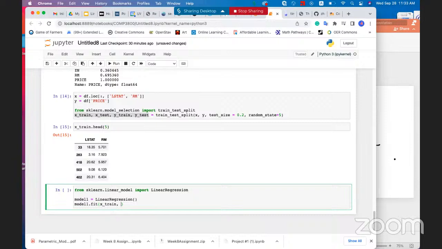We split it into a training data set and a testing data set, and the y should be the y training data. I guess that's all we need to train the model.